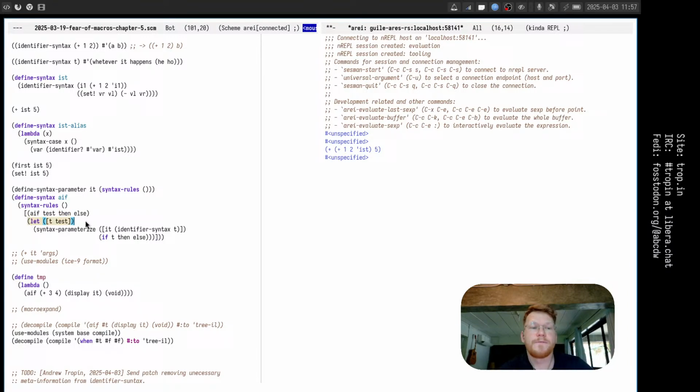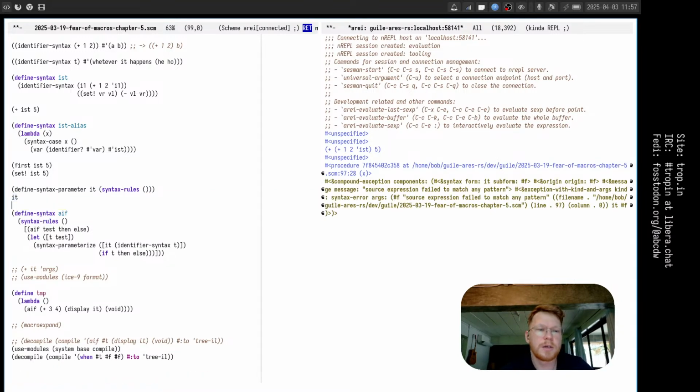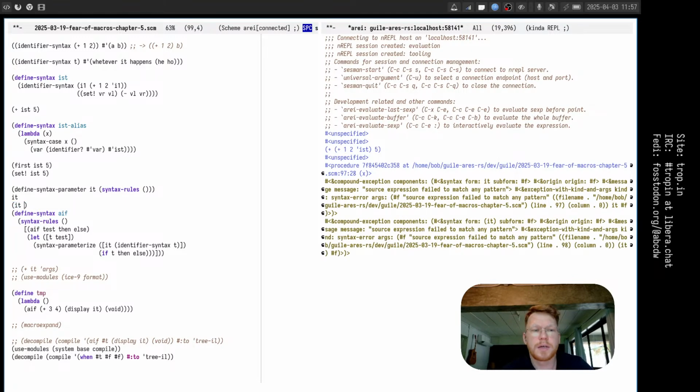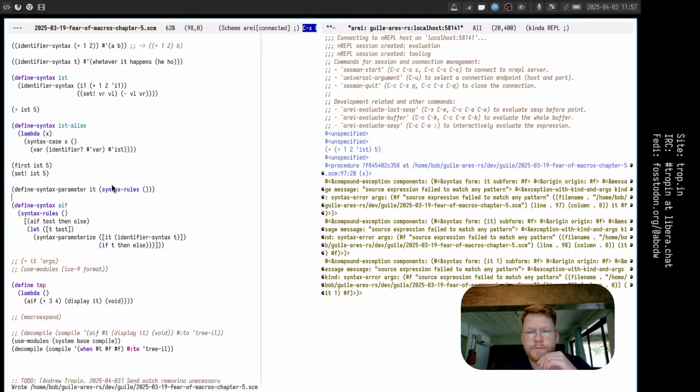Now we set the value of the test expression to variable t, and after that we call syntax parameterize and set the value of it, which is by default a syntax rules which matches against nothing and always throws a syntax violation. If you use it like this, we get an exception. If we use it like this, we get an exception. If we use it like this, we also get an exception, because syntax rules doesn't have any patterns that match.